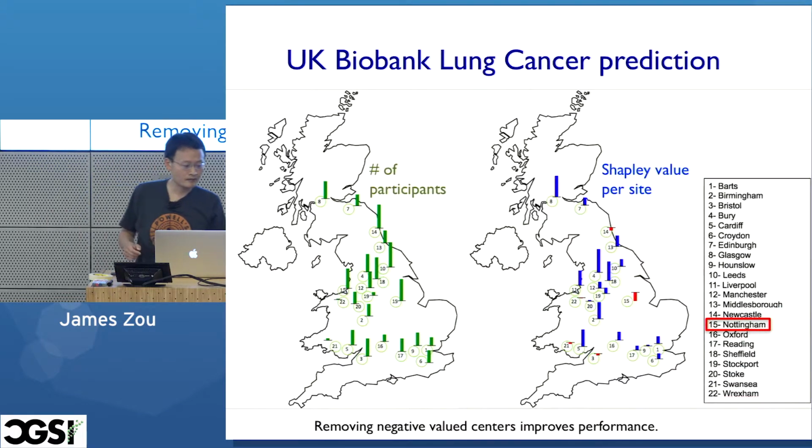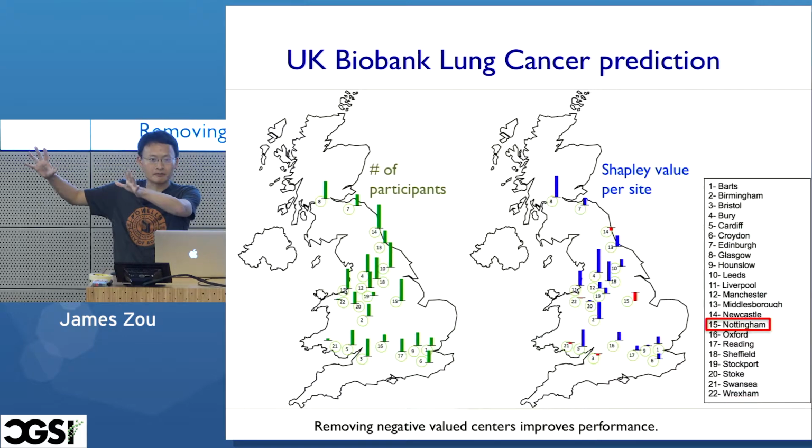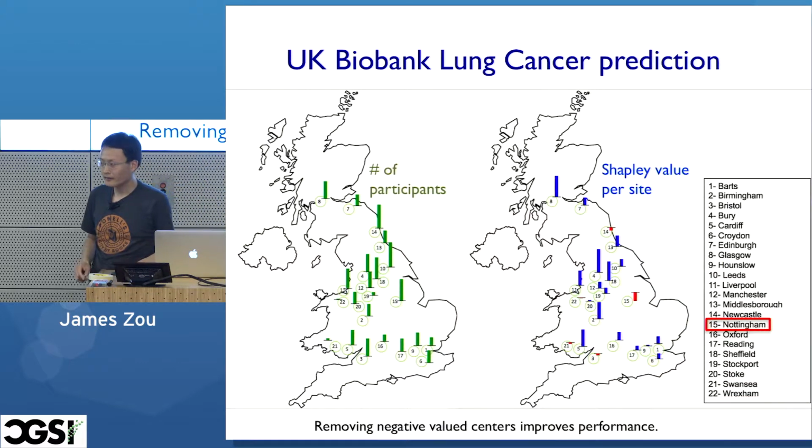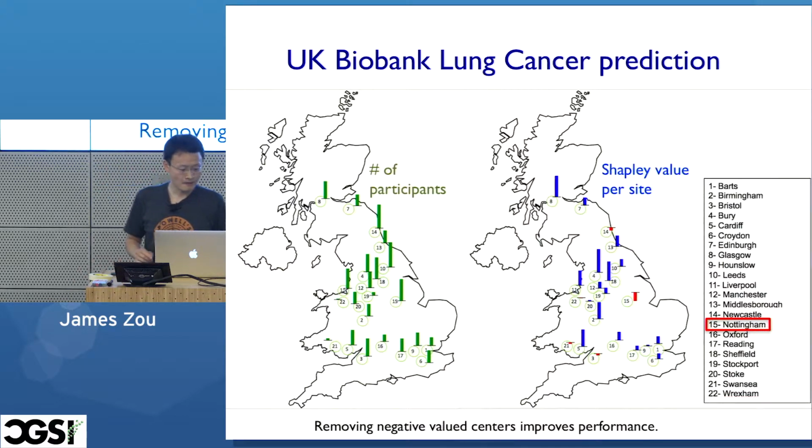Can you remove a location or some data? Do you remove it both from training and testing data, or only from training? For the Shapley value, we're only removing it from the training set. Imagine that you have some external test data sets that we're not going to touch. We're only seeing how much removing it from the training data set, which is disjoint from the test, affects the performance.